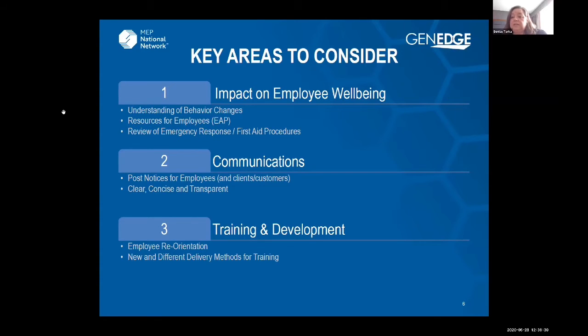So in that instance, this person has sustained real loss in their life. So we need to understand that when they come back, there's going to be changes in behavior. People may be more hesitant, there may be more emotional undertones or outbursts. We understand too that for some people, this was no big deal and they jumped on a plane and went to New York to join the healthcare fight there. So we really have to have that compassionate understanding that people are coming back in different places.